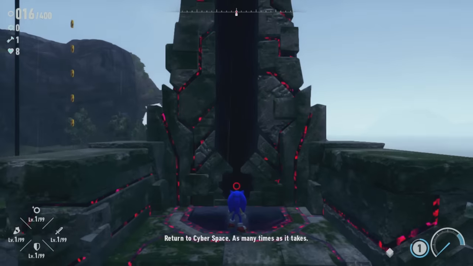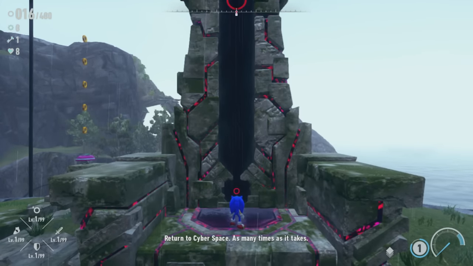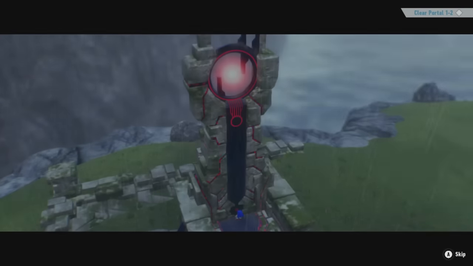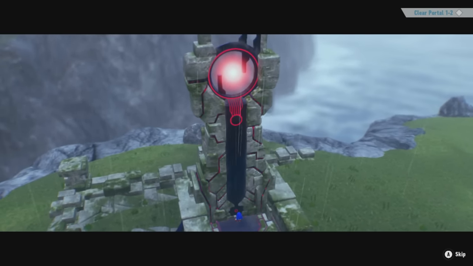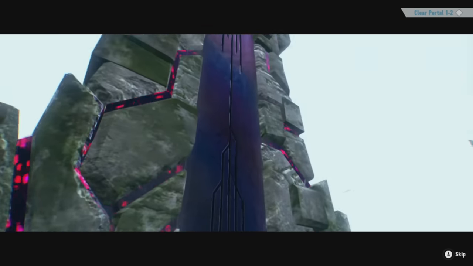Return to cyberspace as many times as it takes. How many times will it take? Oh, clear portal 1-2. Is this portal 1-2 now? Oh, this is like the next level. Oh, this is so exciting. Let's go. We press it with our hand like that.